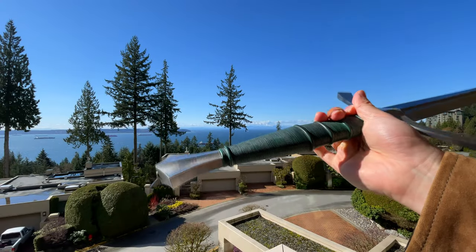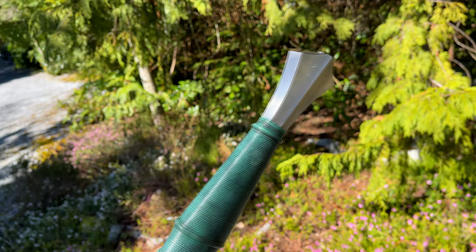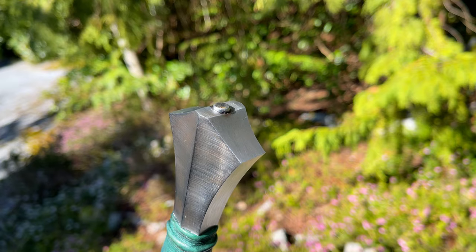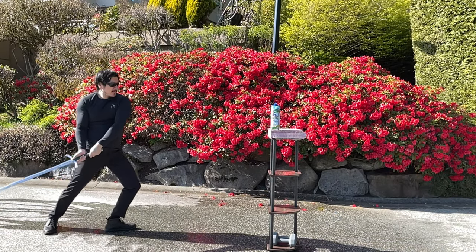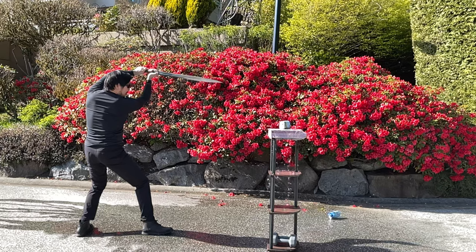The pommel is a fantasy take on the historical fishtail type, and it is gorgeous with all the concave geometries. It's neatly pinned to put all hilt components together soundly. The blade chimes with a resounding ringtone when it clashes with the target, a telltale sign of expert heat treatment and a skillfully assembled hilt.